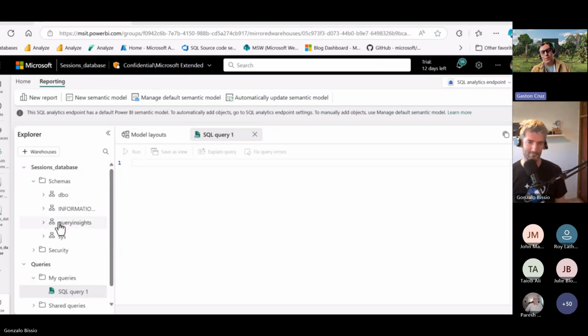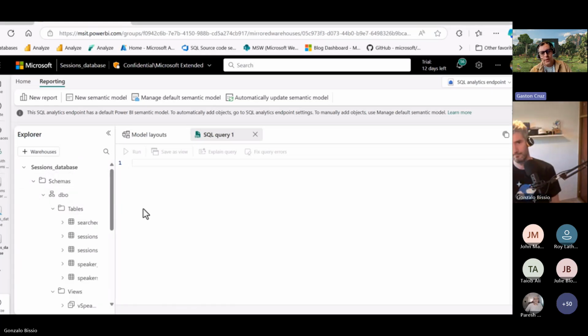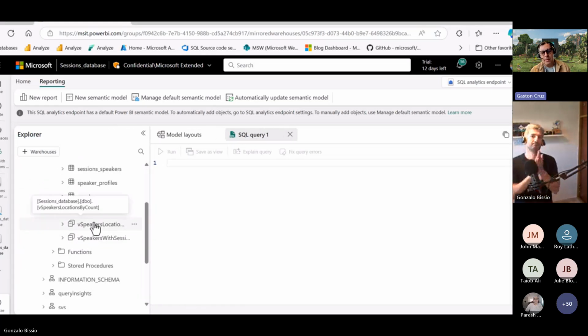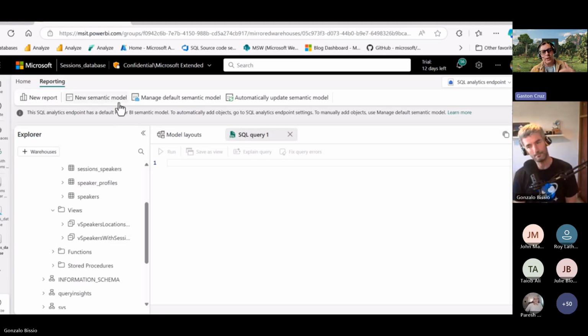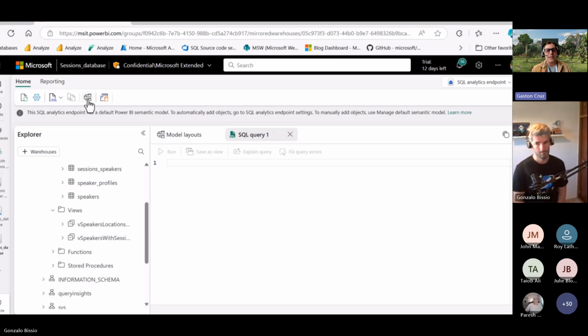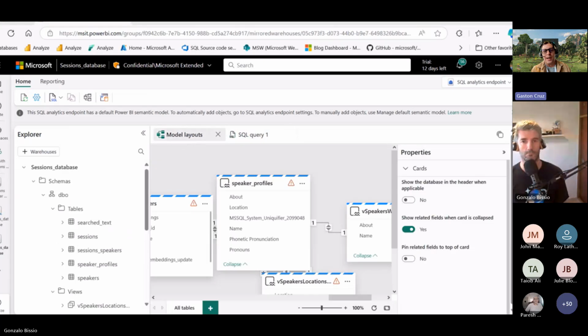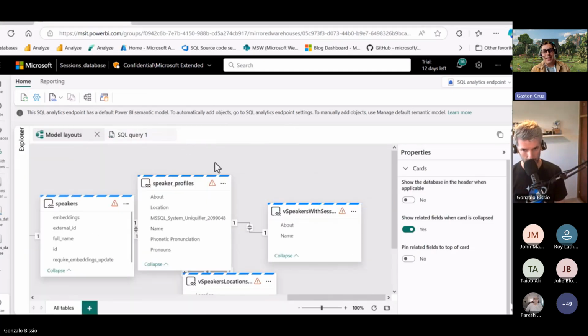right away. And from the database itself, you can go and say, hey, I would love from this database, I am checking all the tables that I already have. I even have some views created on my workload. And from the views and from my tables, I can just hit and create a new semantic model from there. You can create a new report from there, and it's pretty easy to start working because everything is in one single place. As you can see, I am not in the need of creating anything else.